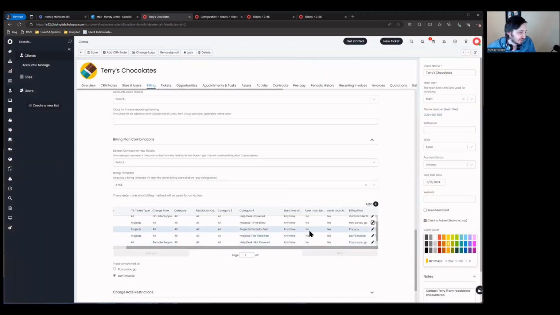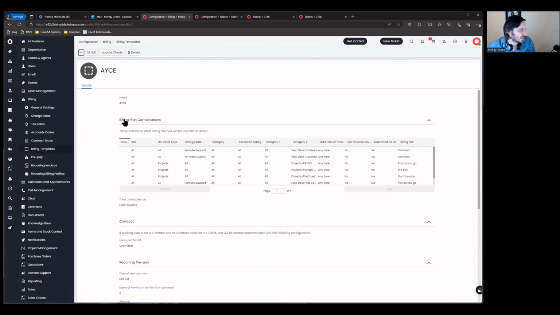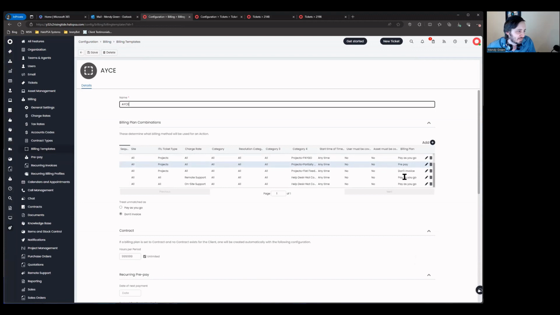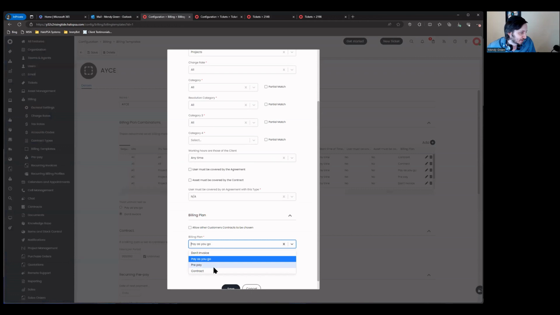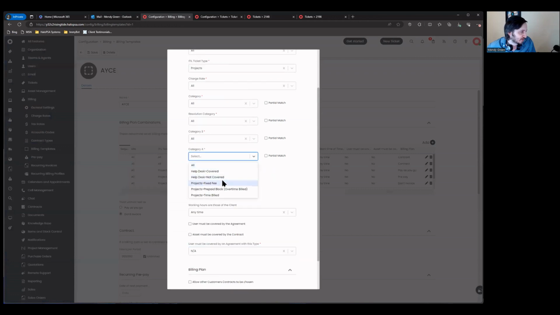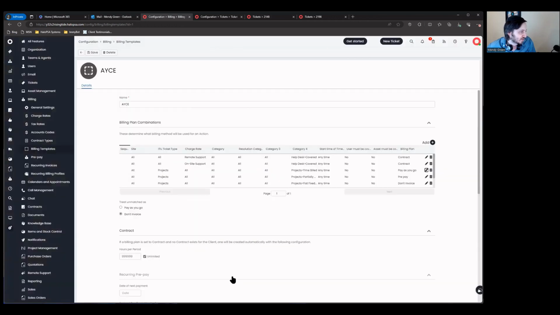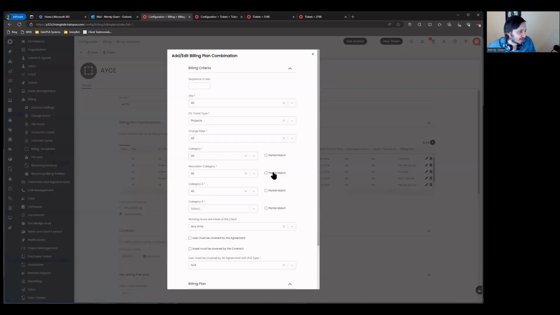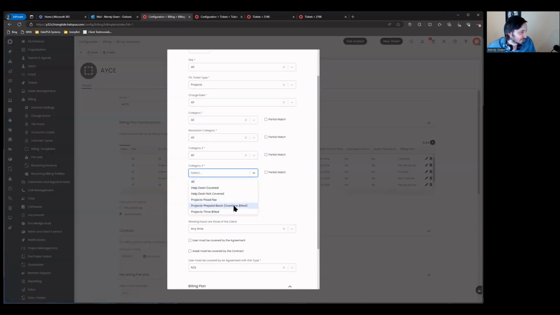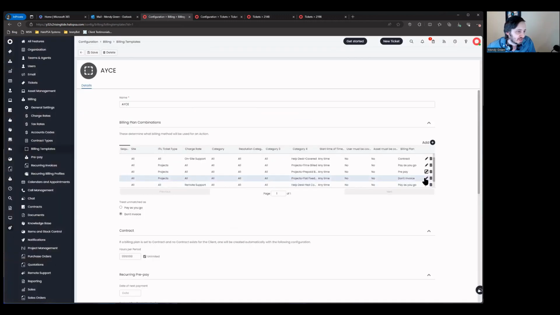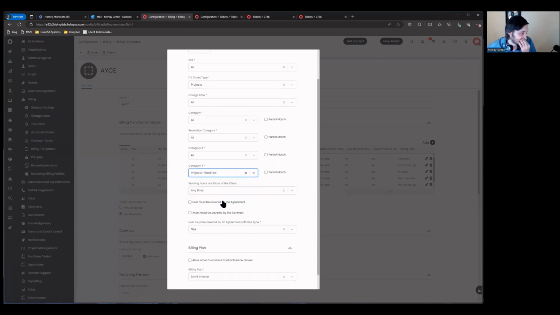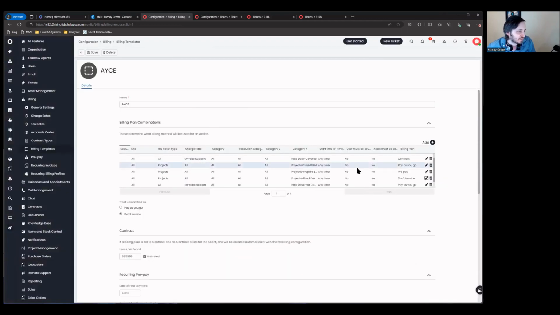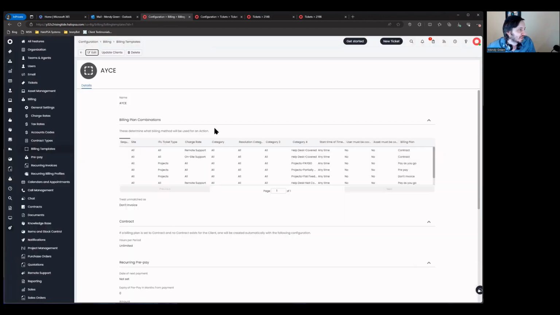Let's update all these. I'm actually going to do it on the template level because this is on the client override. So we're going to come here, we'll edit this. Let's change the projects pay as you go to be billing plan, sorry, category 4 time build, save. And then we'll update the partially paid to be category 4 of prepaid block over time build. And then we'll update the flat fixed to be fixed fee, don't invoice. Okay, the rest of the categories have not changed.